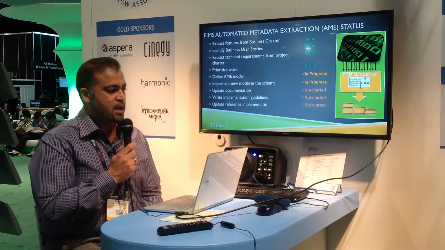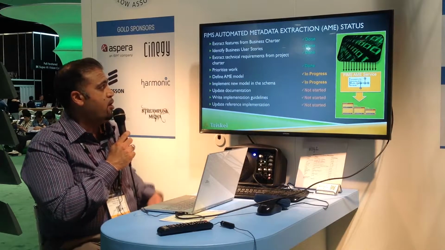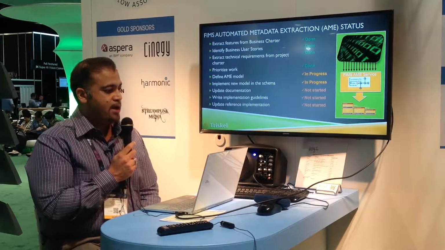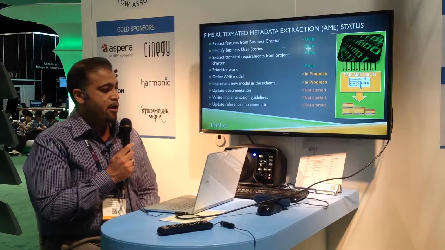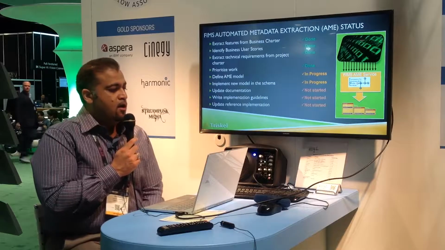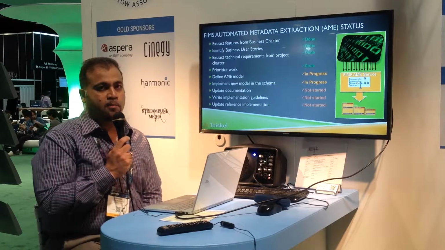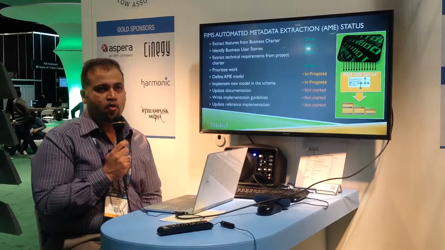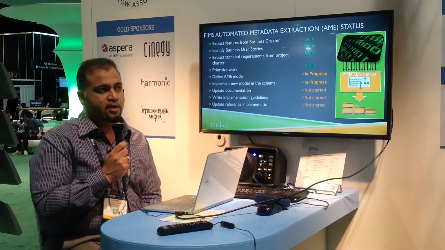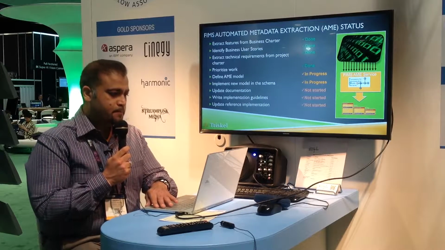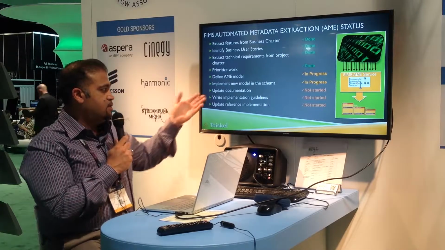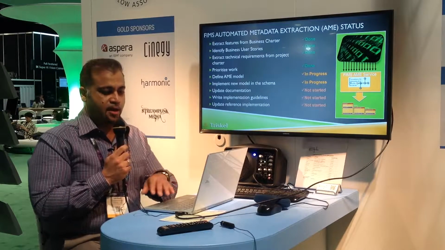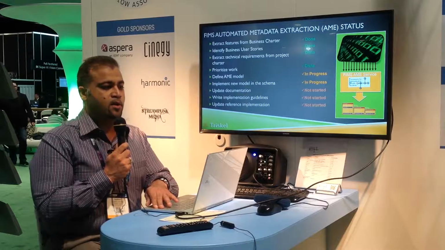So the work that has been done for the FIMS AME so far, as mentioned before, was to look at the business charter, to define the user stories, to extract technical requirements from the project, prioritize work, and where we are right now is hoping to finalize the models that will be for the request, the response, what the report can look like for AME, and at least start coming up with a model that can grow over time, which can be adopted by various vendors within the AME space. And then obviously, no different than anything else, to update documentation, give sample guidelines and reference implementations, and then get the sign-off from the FIMS council as well, the chair council.